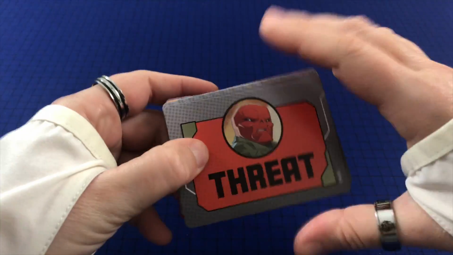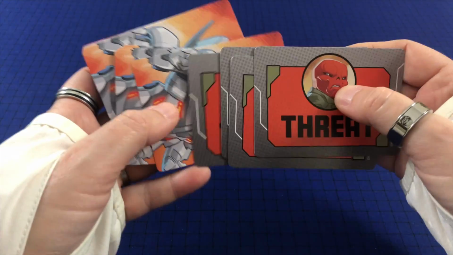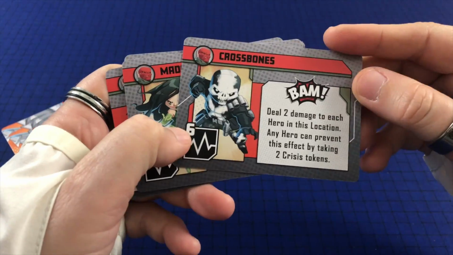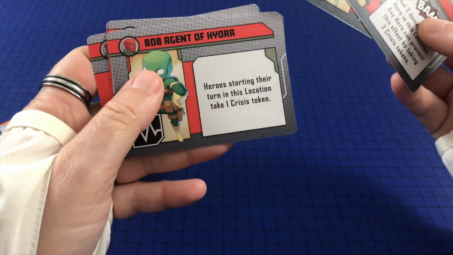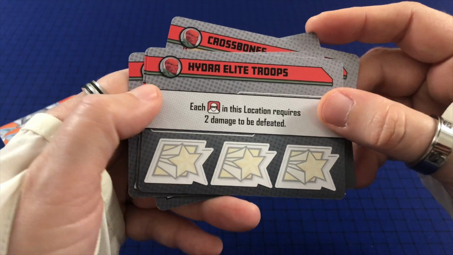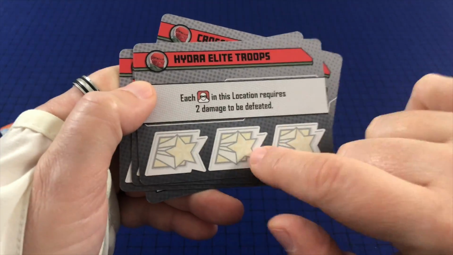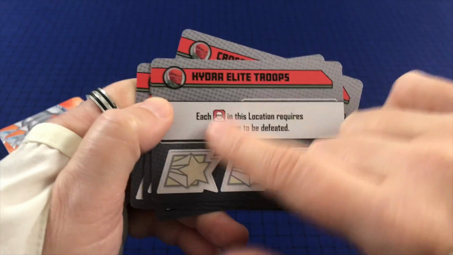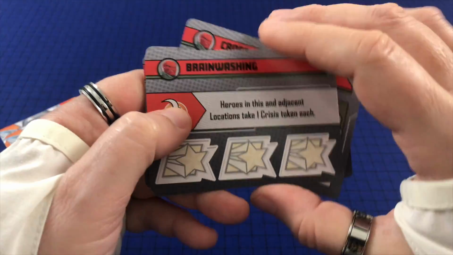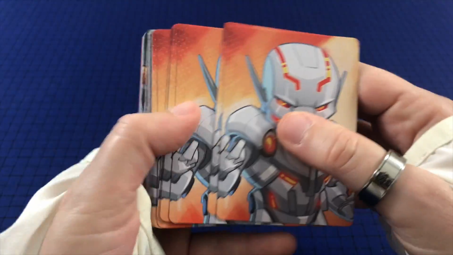Okay, and then we've got Threat. These are all the same, so let's take a look at Threat. Oh, they're not the same. Okay, so there we go. Look at that. These are the things you have to deal with. I showed you the tokens before. When you put 3 tokens here, then you finally get rid of this problem that's in the city somewhere. Okay, so that's all Thanos. Then here's the next bad guy.